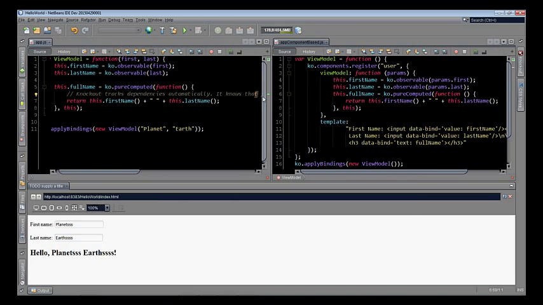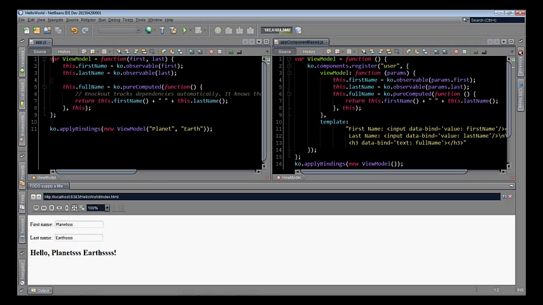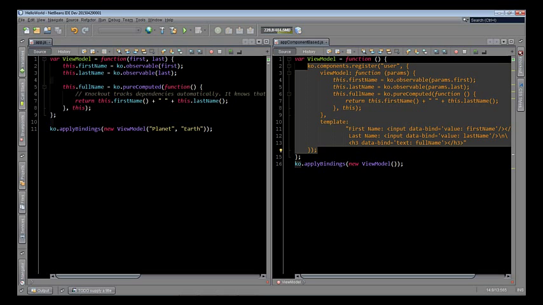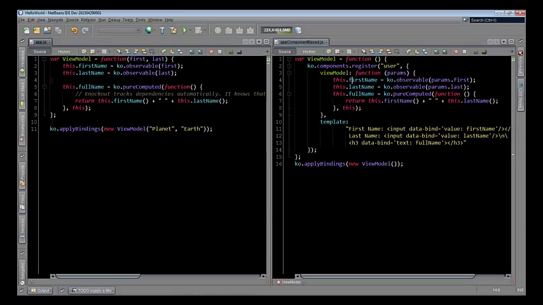So on the left side we have a not component-based view model, and here we have a component-based view model. In the component-based view model, we can see that we have a component called user, and we still have a first name and a last name as before, and we also have a computed property as before, and we have the apply bindings.